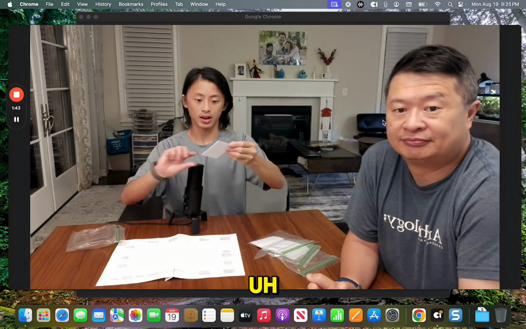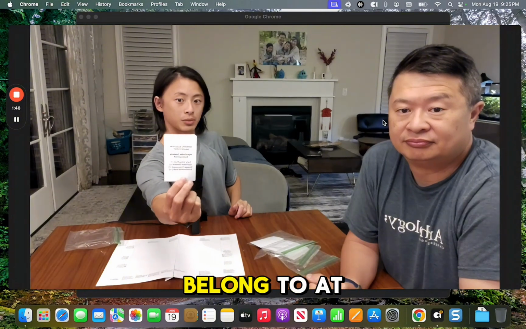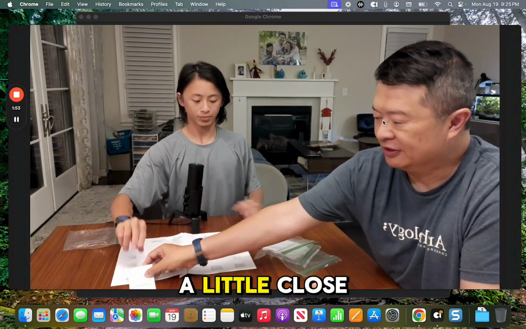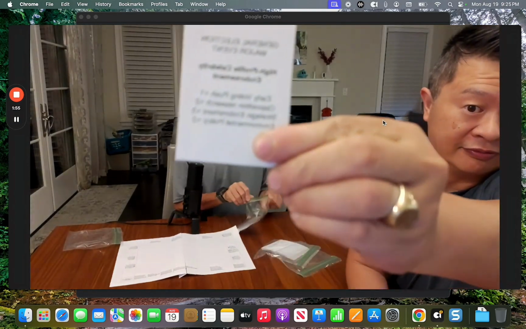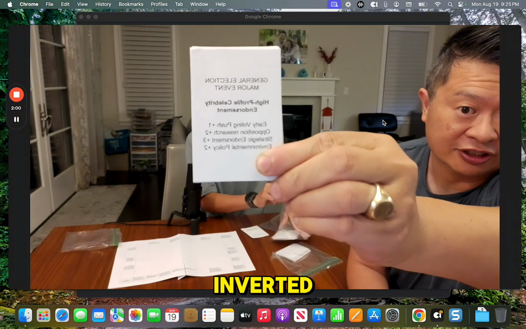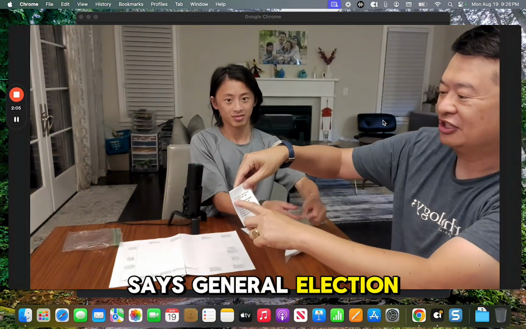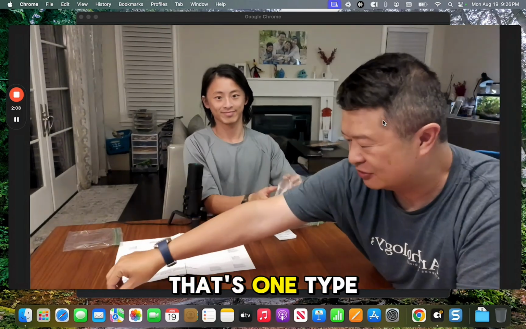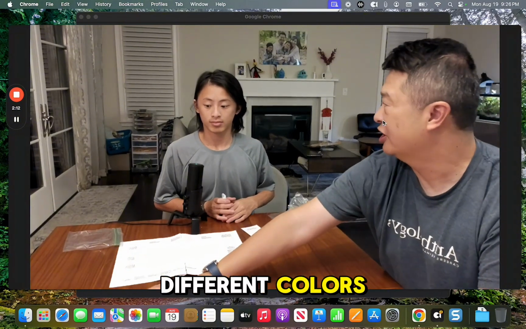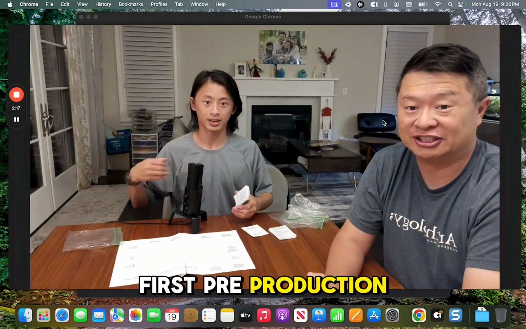Alright, so you're going to take out all your decks and make sure you don't mix them up. But if you do, it's not really a problem. They do have the name of which deck they belong to at the top. I'll give them a little close up here. Take these out. It says general election major event, so I know that's one type of deck. In the production version, we'll probably have different colors for these cards. This is just the raw, first pre-production test kit.